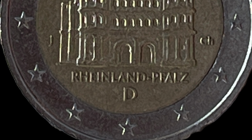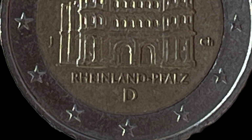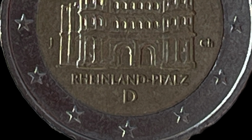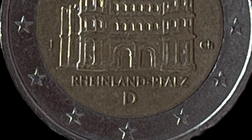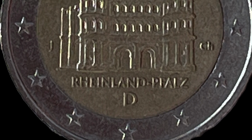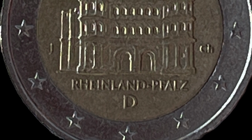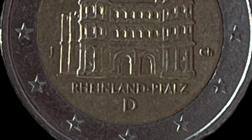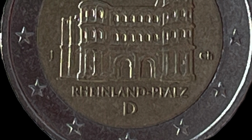This is another commemorative from Germany, from the Bundesländer series. A little about the Bundesländer series. They started in 2006. This is the first series, which went on to 2022. There were 17 coins issued, but some of the original designs were also changed, so there are different ones to look out for there. There's also a second series starting in 2023 and going on to 2038. And there are 16 coins in that series.